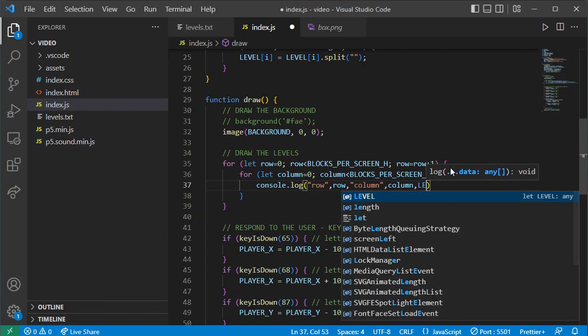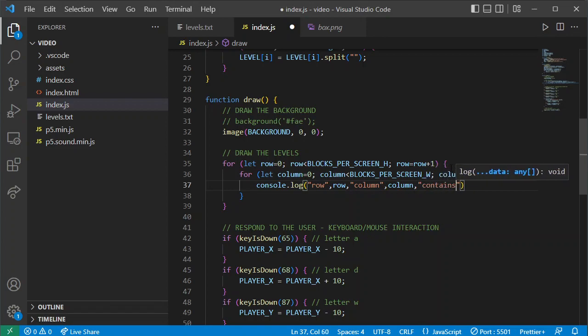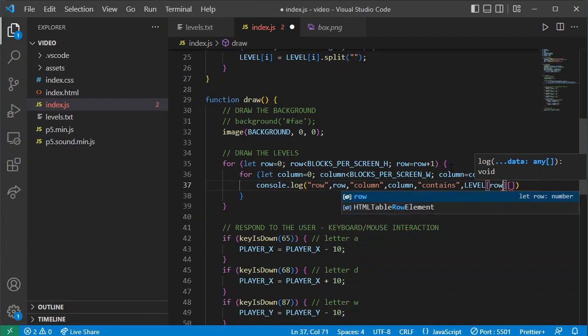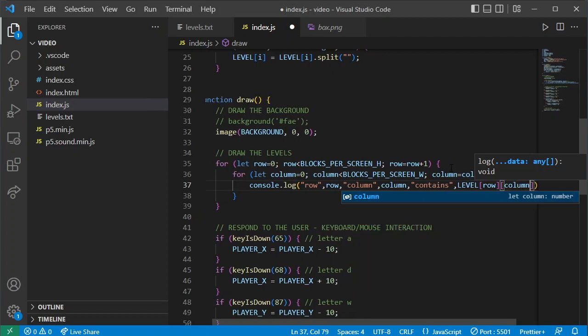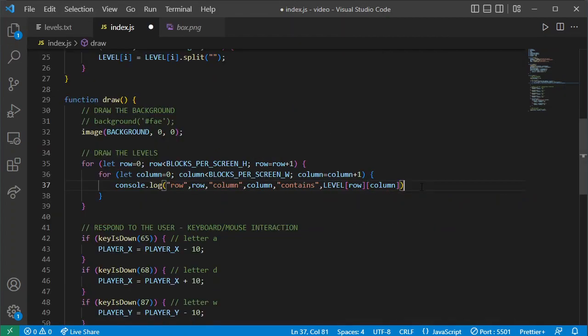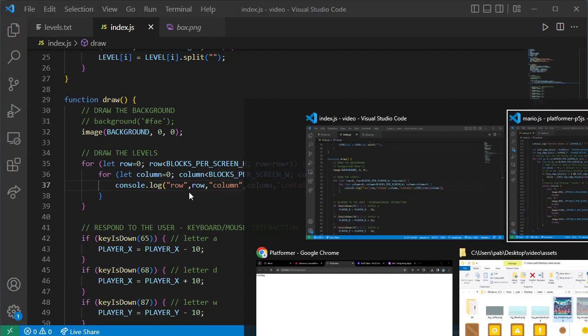So I'm going to use level, and the square brackets to get the different elements inside this levels file. So get this row, get this column. Now this is going to print 15 times a second, so it's going to scroll by pretty fast, but it'll give you an idea of what's going on.